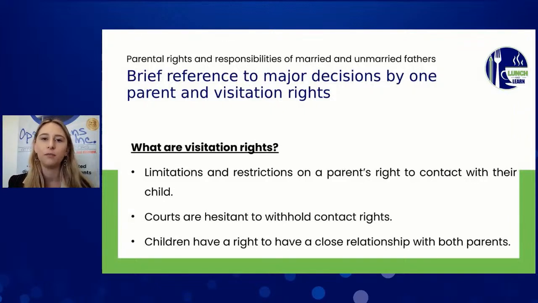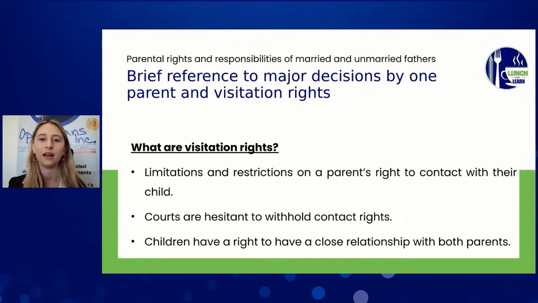However, as I said before, care is quite extensively defined in the Children's Act, and the child that is subjected to abuse, degradation, or maltreatment, such a parent that has subjected the child to abuse may have limitations on their visitation rights, on their rights to contact. And this is where we have things such as supervised visitation or phased-in visitation.